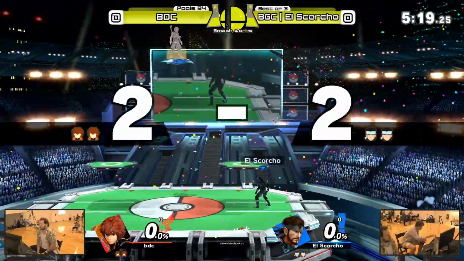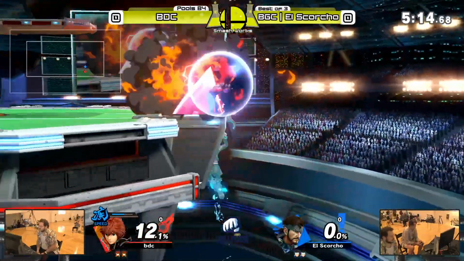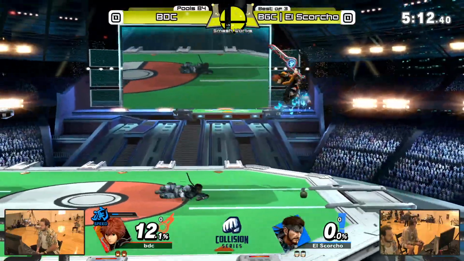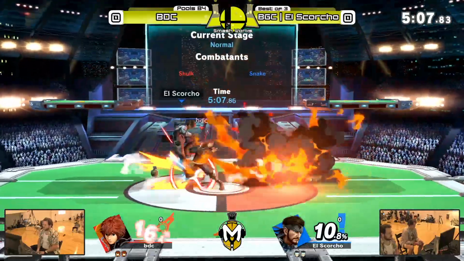Oh, but yeah, able to just use that Nikita off stage, and now we're in an even game. Nikita being one of those really fantastic options that's so low commitment but such high reward in the edge guard state. So I really like the use of it in that scenario.